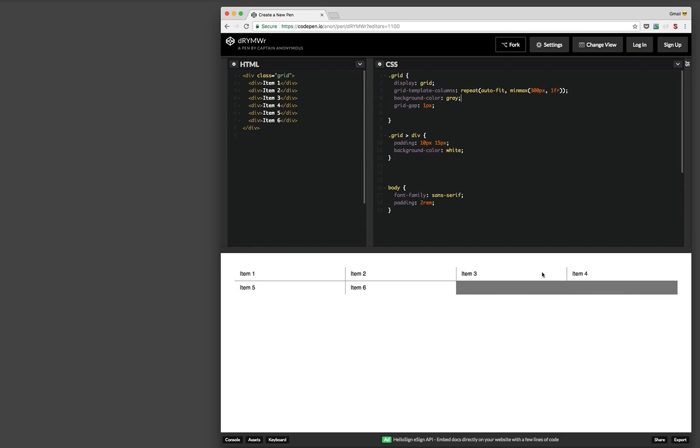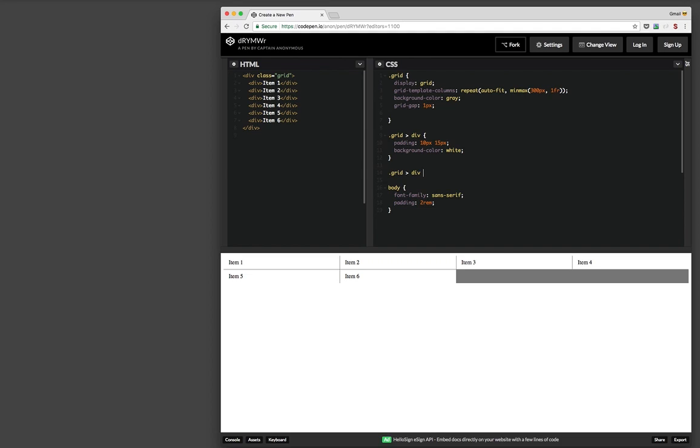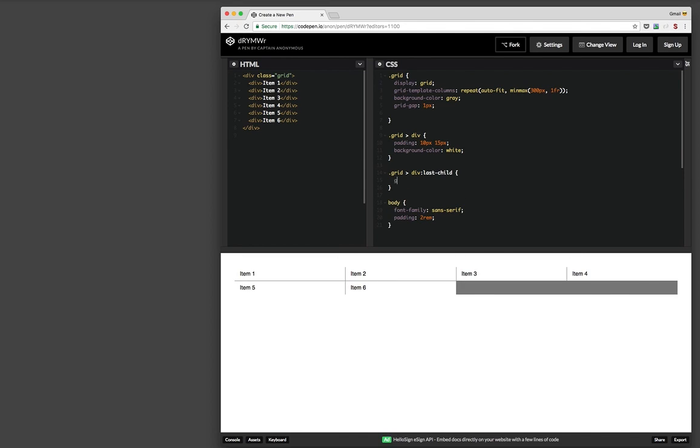And I've been trying a bunch of different ideas on here. Like, what if we took the last child and we just said grid-column-end, and I just do -1? Well, the problem is that it ends at -1, but the actual item itself is still only one grid cell, essentially, in width. So it's going from one grid line to the next, and that obviously doesn't quite get me what I want.